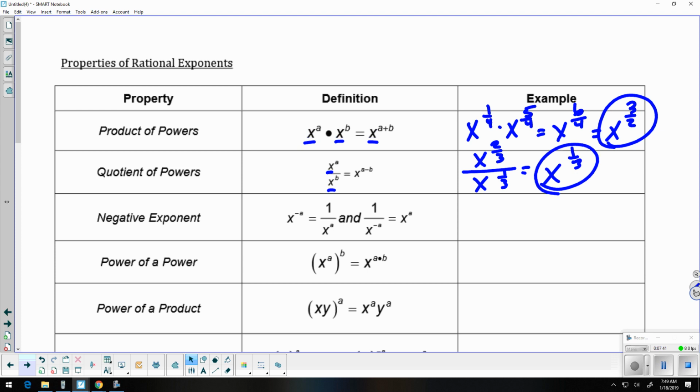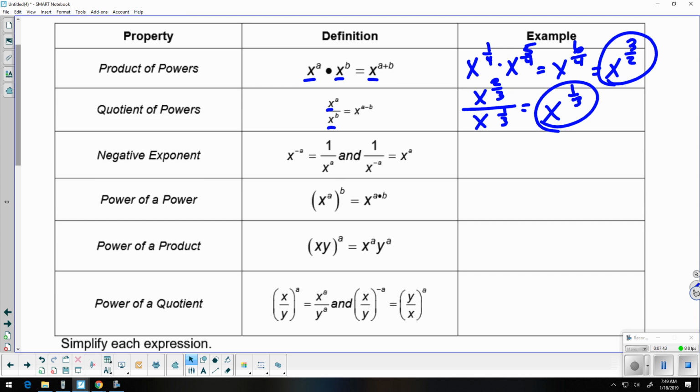Negative exponents, like we already saw: you can't have negative exponents. So if it's negative on top, you move it down to the bottom, like you see, to make it positive. If it's negative on the bottom, though, you move it up top to make it positive. Just kind of this whole rotation. So if I have x to the negative 1/2, make it positive, it's just going to be 1 over x to the positive 1/2. So make it into a positive exponent. You never leave negative exponents in your final answer.